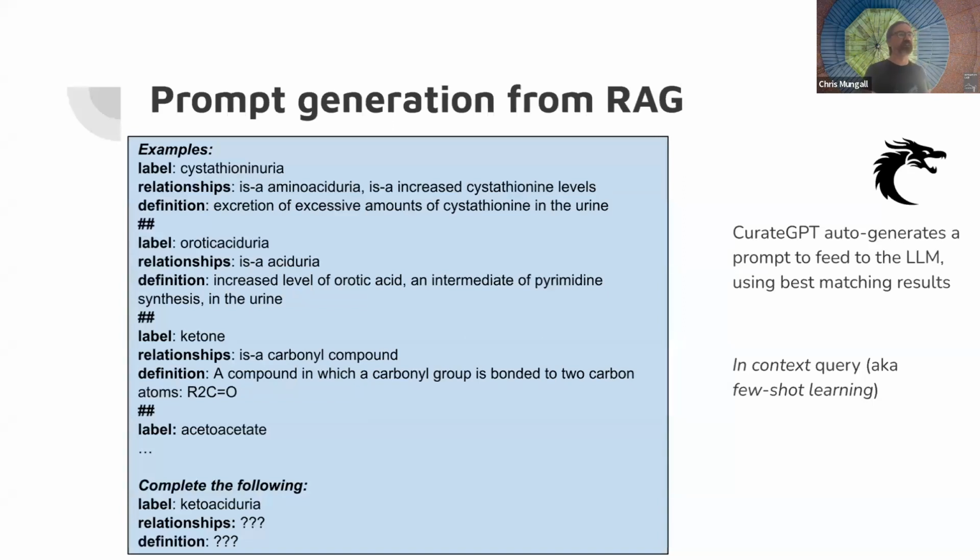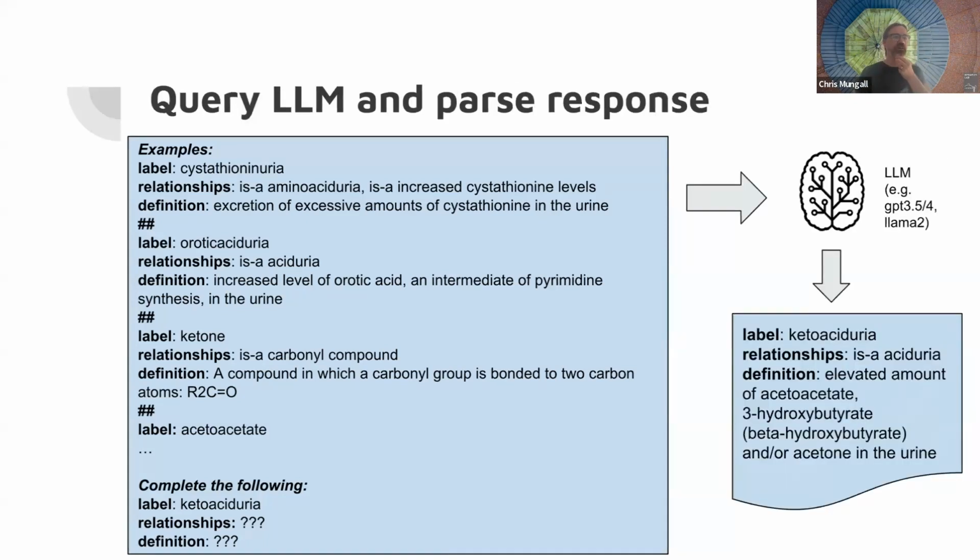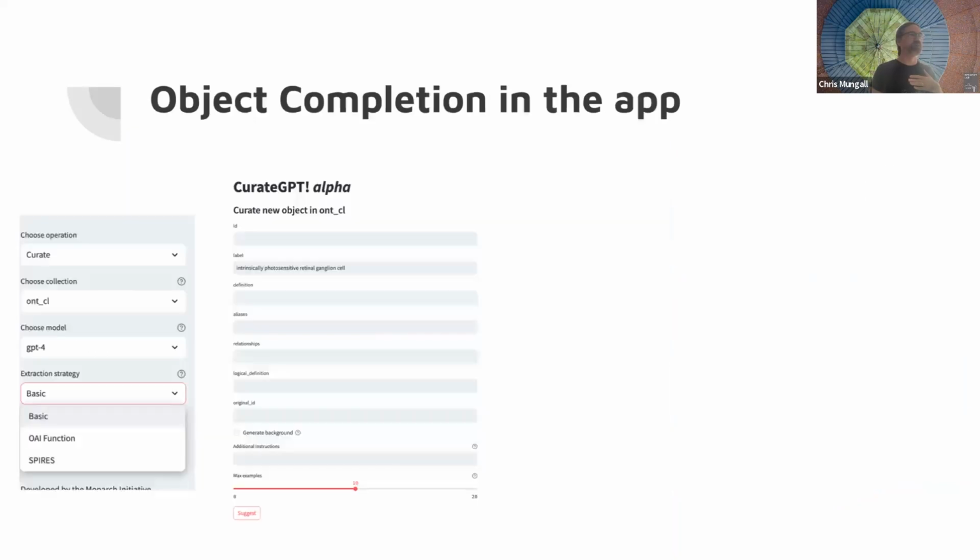So large language models tend to hallucinate less if you give them trusted knowledge from your knowledge base. So what we're doing here is giving the large language model example terms that are similar to the terms that you want to add. And those could be similar terms within the same ontology or orthogonal ontologies such as ChEBI and so on. And so you basically feed this into the prompt, give that to the large language model, and it hopefully gives you a new term with all the other fields filled out, based on exemplar terms that it's selected from the knowledge base already.